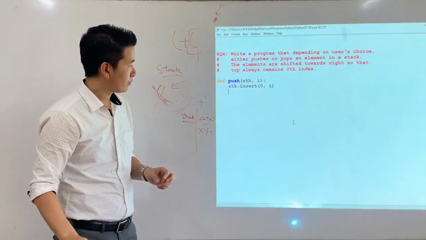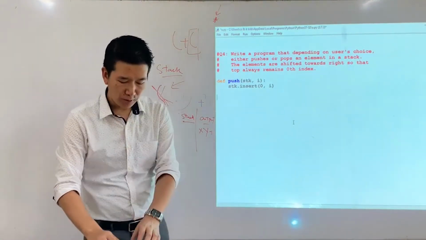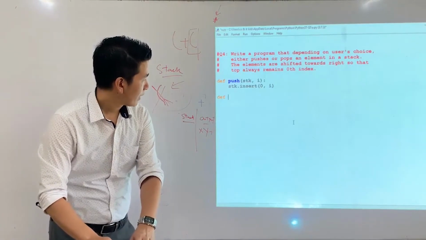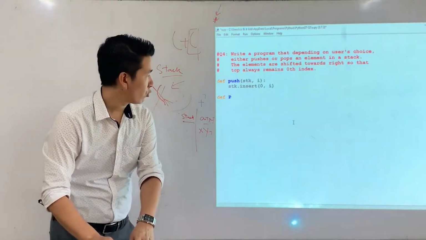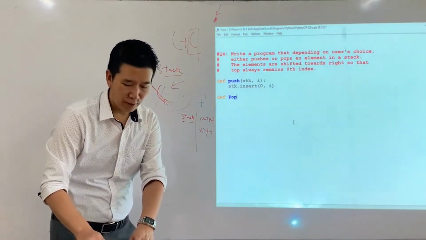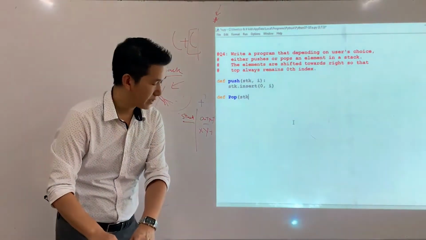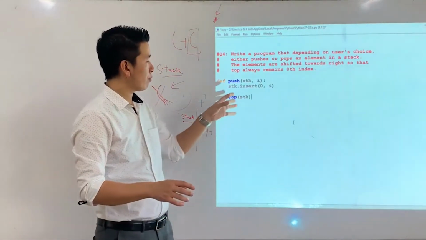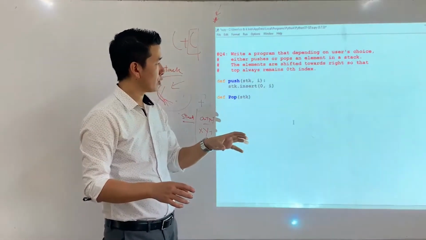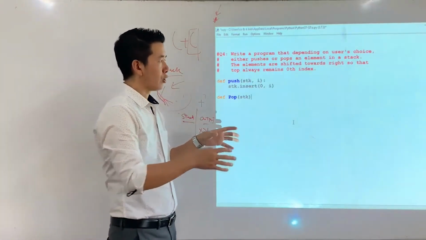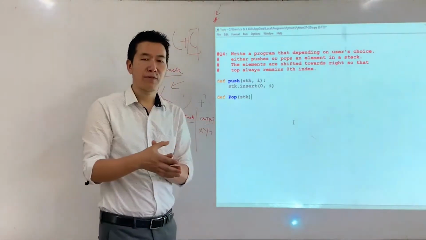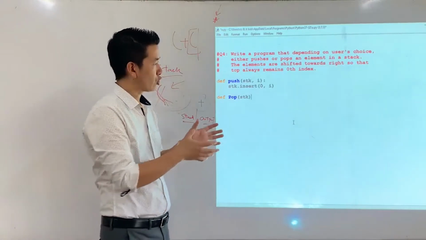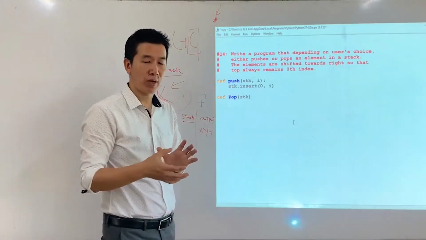And then for the pop, okay, so def, and then you have, don't use small letters, capital POP, this is the user defined function, right? And then you have stk. Now when you pop it, it has to be removed from the first one.